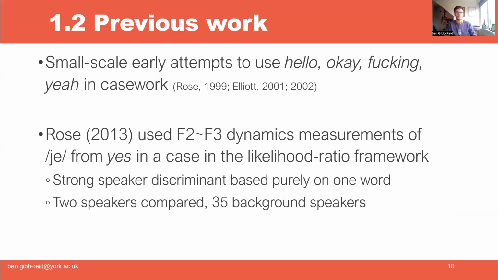And there's been other work, small scale attempts and kind of case studies, particularly by Phil Rose and Elliot, small scale attempts to use hello, okay, fucking, and yeah, looking at these specific words between speakers. Interestingly, Phil Rose talks about using dynamics of yeah from yes, really, really strong discriminants based on one word. He's able to separate speakers out. And he compared two speakers and took 35 background speakers just to look at the yeah from yes.